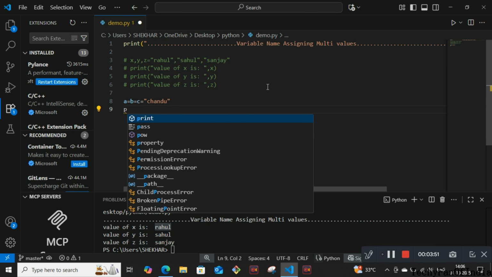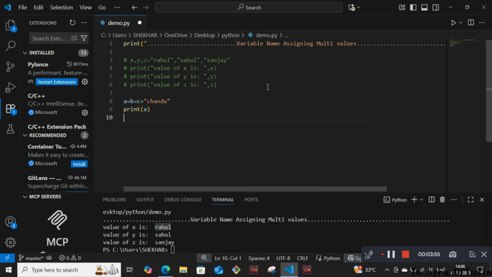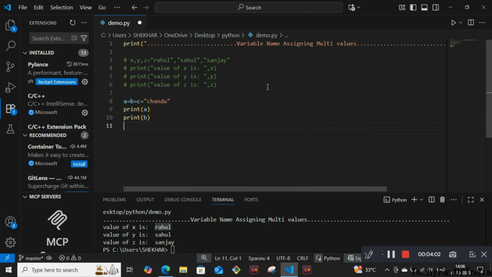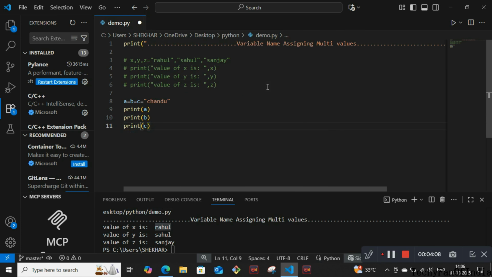If we print a, it prints the value Chandu. Print b also prints Chandu, and print c also prints Chandu. So the three variables a, b, c have the same value, Chandu. If the variables are equal to each other, we get the same value only.